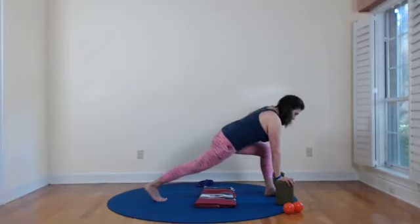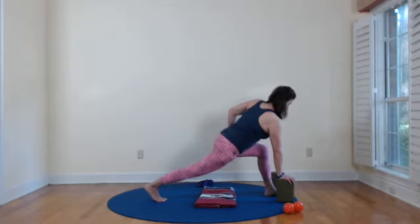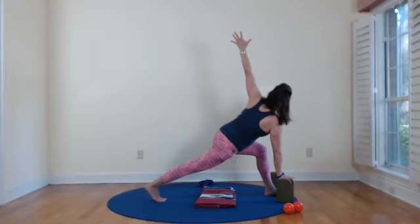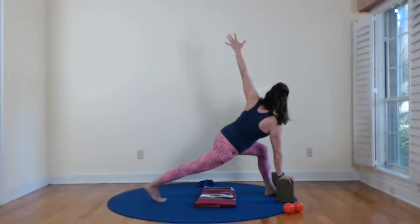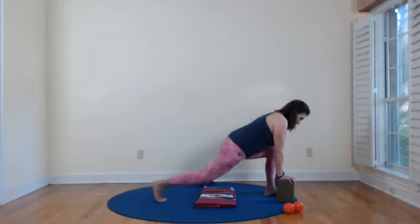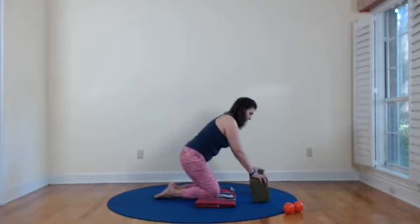Breathe, bring your left hand to your left hip crease. You can move your right block a little bit closer towards your left foot. Turn now on an exhale as you draw your left side of your pelvis down. Turn your right ribs to the left as your left ribs move towards the back of you. Left arm is an option to go up. And now from the core of your pelvis through your legs, expand more fully. Next breath, turn your belly and your ribs back to the earth. Both hands down, right knee down, left leg back underneath you to kneeling position.